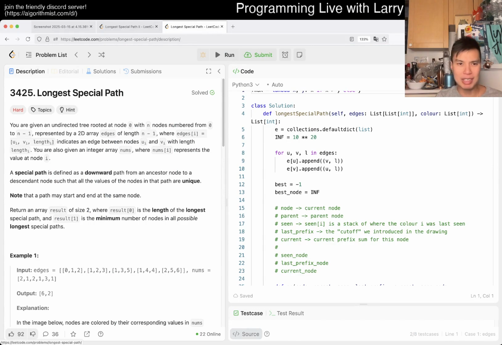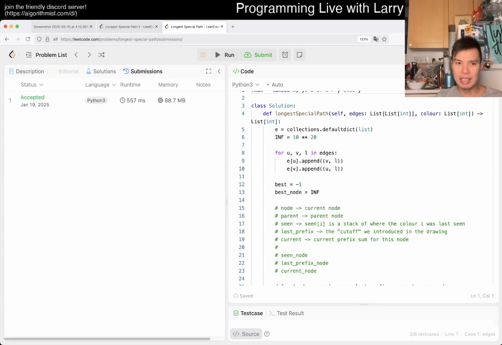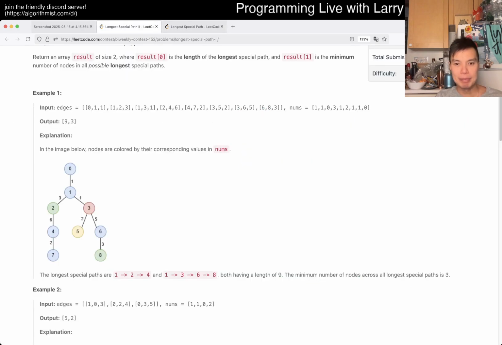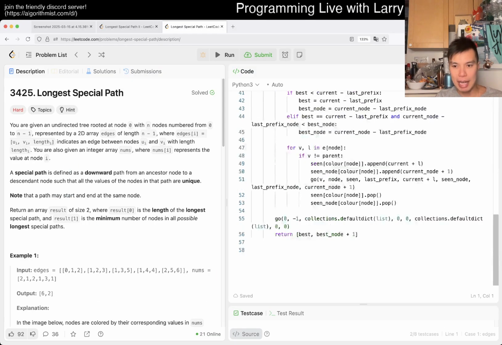So for the next part, I do want to point out again my video for the longest spectral path. It wasn't even that long ago, frankly. It was only like 2 months ago, and I was able to get that one pretty quickly. So today I just struggled, but the idea is the same, right? The idea behind that video, and you should watch it because I think I go over the prefix sum and stuff like that much more.